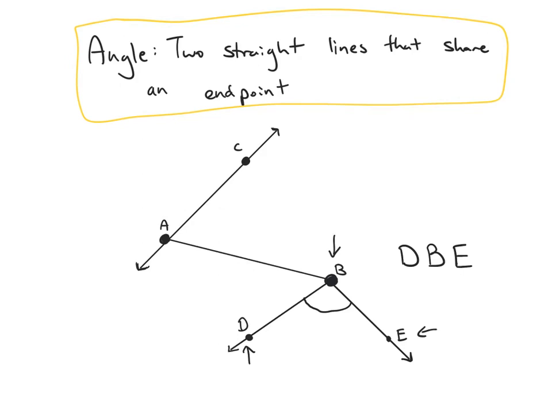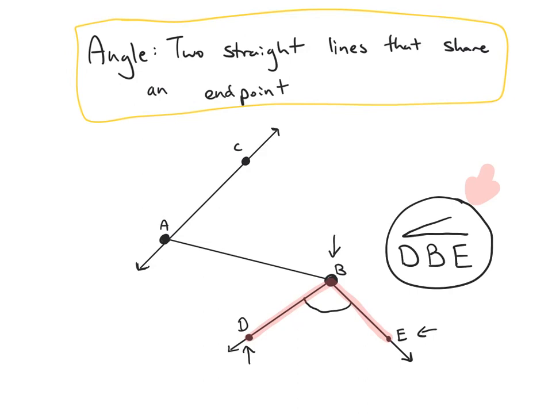And when we're labeling an angle, we draw a small little angle symbol. It looks like this above the 3 letters that make up the angle. So we would read this as angle DBE. And so if I was following along, if I saw this labeled here, I could follow along and say, oh, well, this is going from D to B to E. And that shows what angle I am looking at.